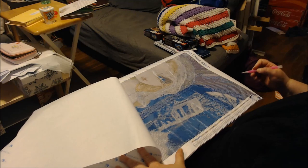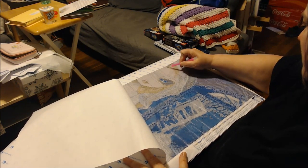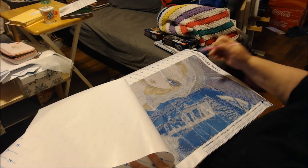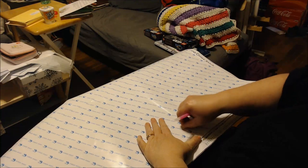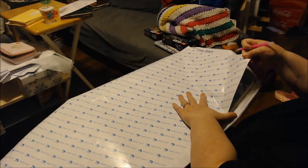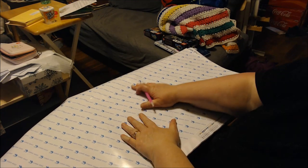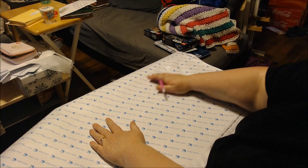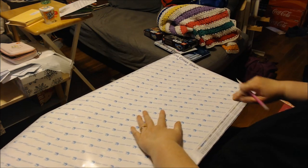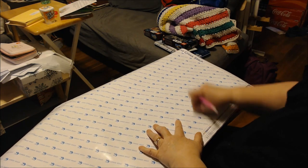This is going back on the foam roller though. So, it's a little bit over here. Over here. It's not too bad though. But this canvas is really nice, you guys. I'm actually really impressed with it. I'm really happy for this size canvas to come out like this. I'm really, really happy.